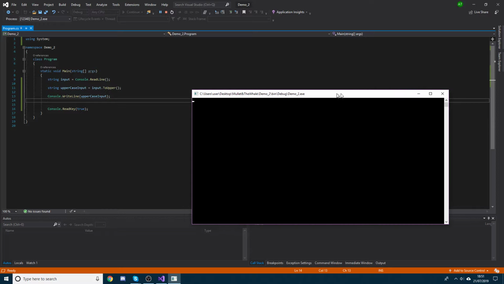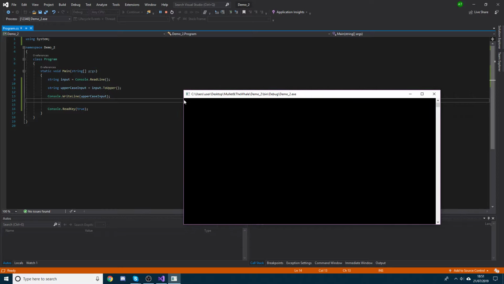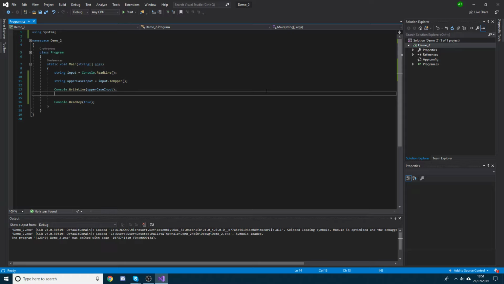Input becomes whatever is on the right of it. Input gets assigned whatever is on the right of the equal sign. What's on the right of the equal sign? Console.readline. What is that? Is that a method? Are we calling a function? Does it do something? Is it data?